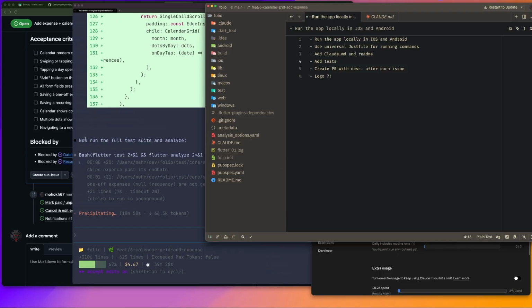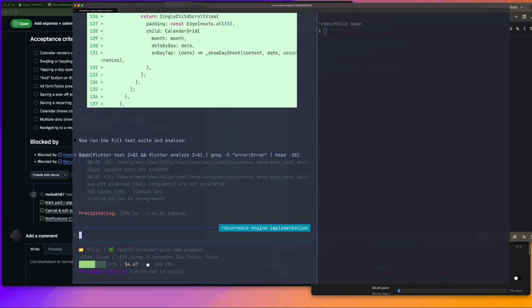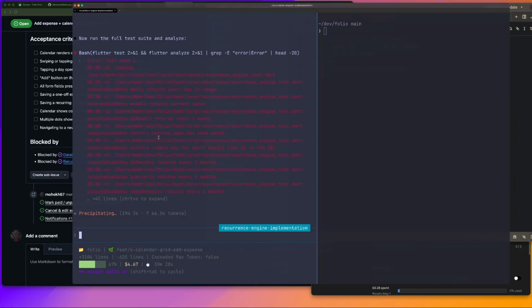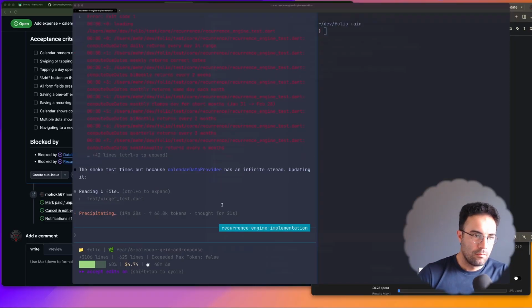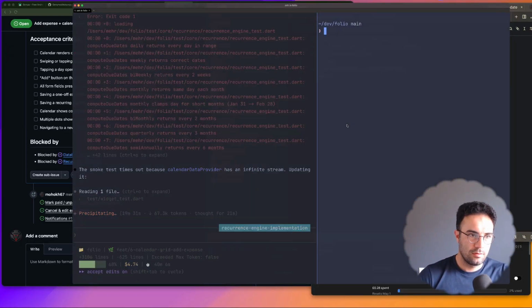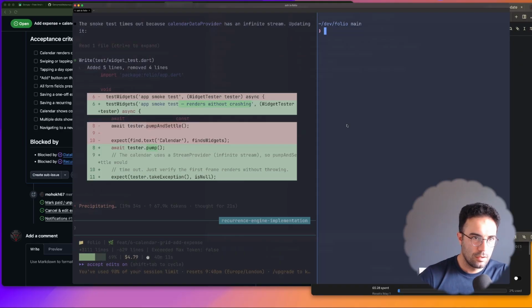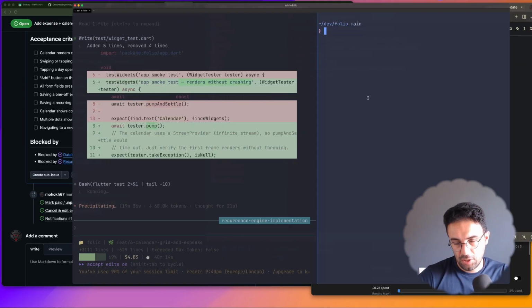Okay, I think we're getting somewhere because it's running the full test and analyzing. So I think if it passes, okay, which didn't, we should get some stuff. Meanwhile, I can just go and have a look, share. Oh, okay, it's doing some stuff. But meanwhile, I think I can share some.